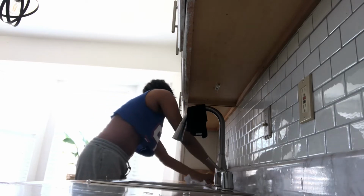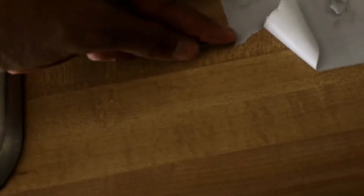Definitely time consuming. I tried to speed up the video, y'all. I really did. And this is another section. You see, as I'm peeling it up, the whole thing doesn't come up at once, so I had to peel up in batches. But I learned over time to peel up all of the edges first and have them at a consistent point. And then once you have all the edges peeled up, if you peel it up slow, it should all come off together.